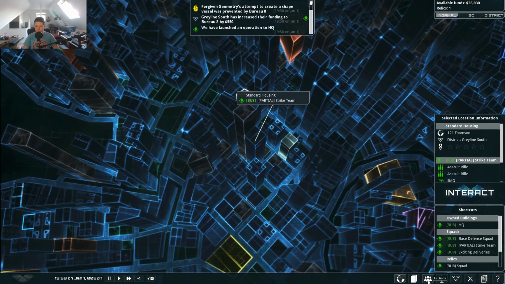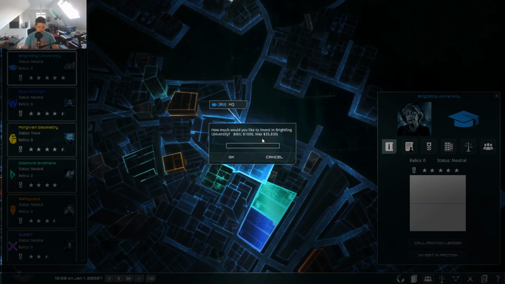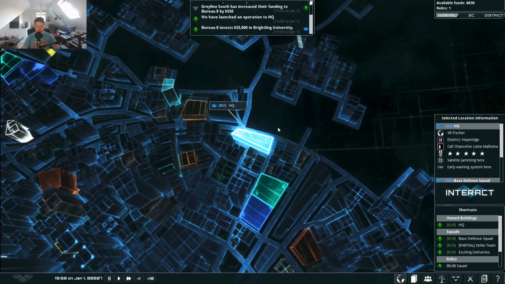In fact, what I might do is invest in a faction. So Brightling University are doing very well. I'm going to invest in them, and I'm going to invest a lot. I'm going to invest 35,000, and then we're going to see what happens here. This may not be particularly balanced at all, but we'll see.